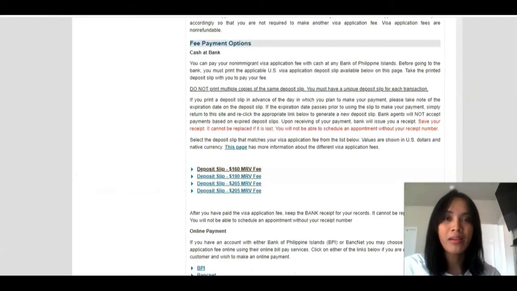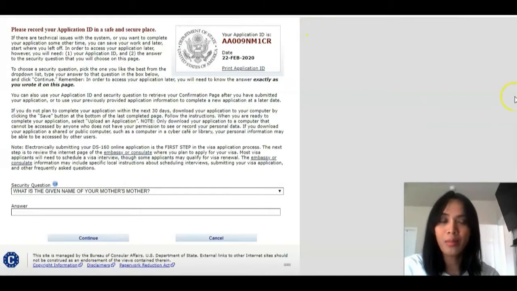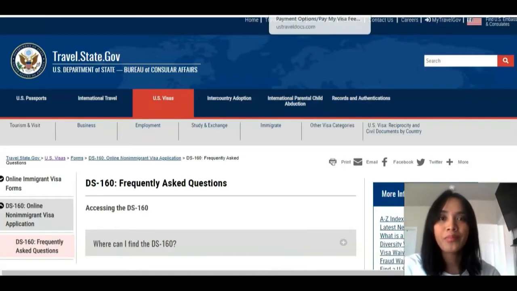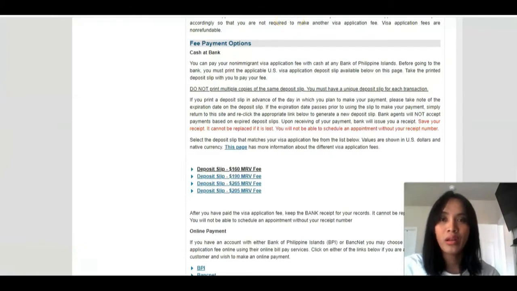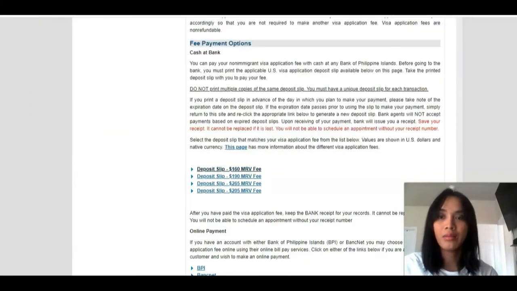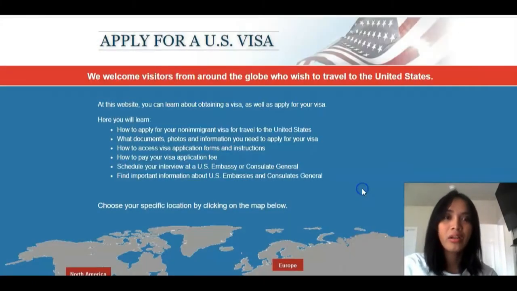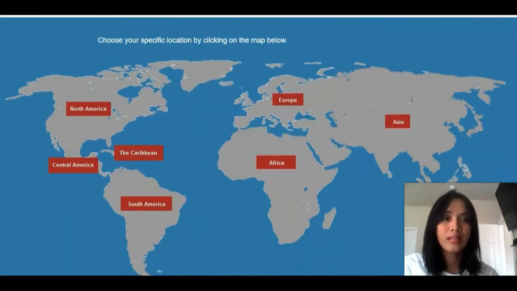You just have to choose the visa you are applying for. So let's go back to ustraveldocs.com. You could click on that, and once you have it here, you will see this.